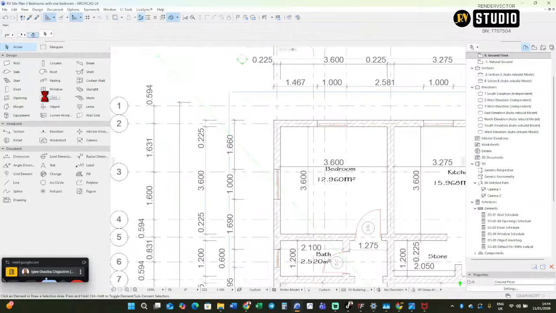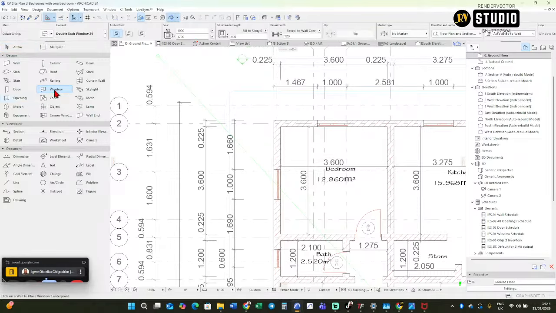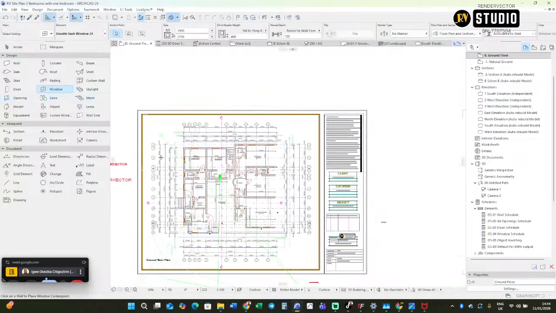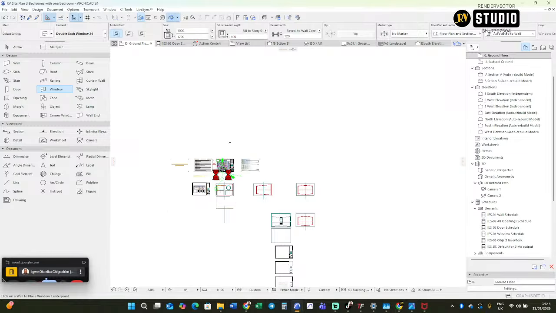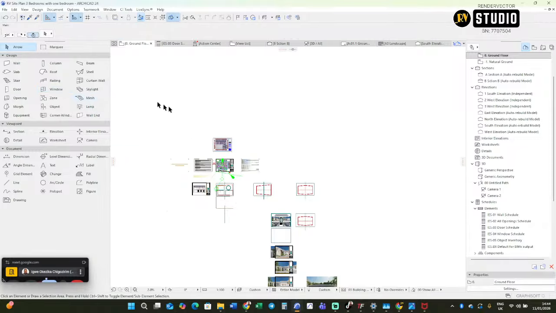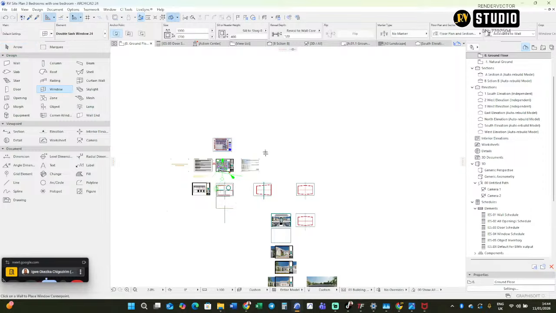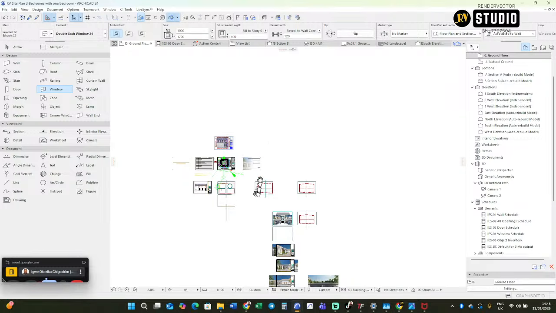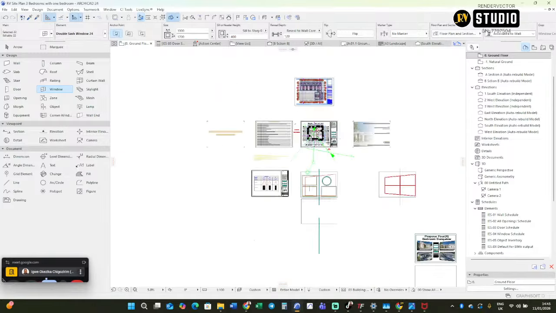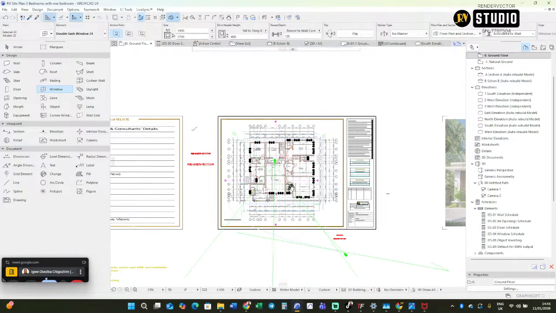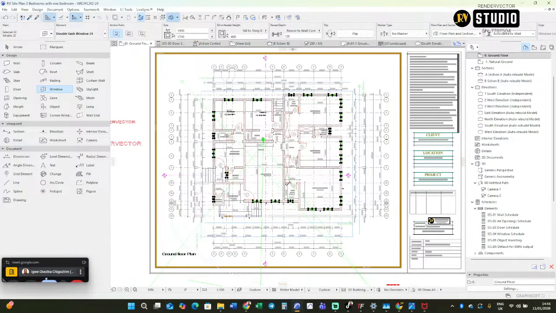So now that the window tool is selected, I'll unzoom the plan and press Ctrl A. Let's highlight the window, then make sure I unzoom and hold Ctrl and press A. The reason I'm unzooming and checking the whole project page is to make sure there are no other windows outside these particular ones I selected here.